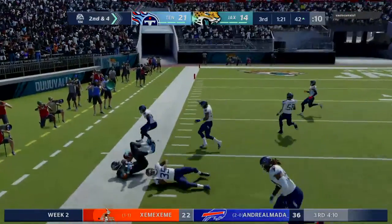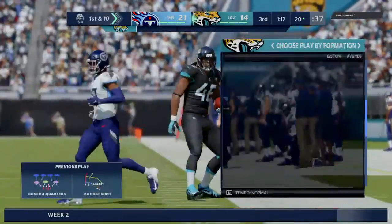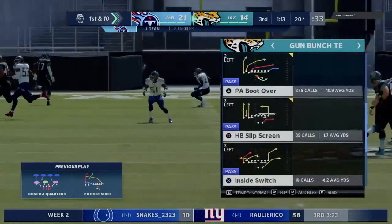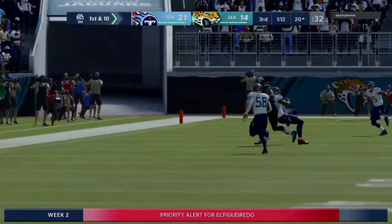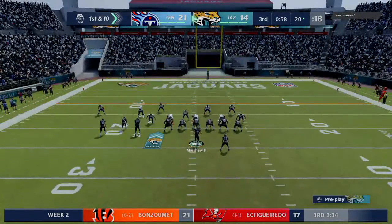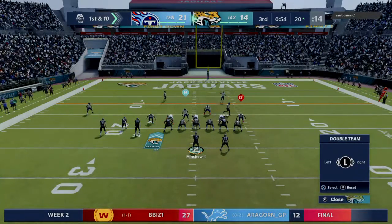He's got his man on the crossing route. And he's going to get this one down to the edge of the red zone. 22 yards there, a 1st down. But one of the ways the quarterbacks keep all the receivers alive in a play, never lock in on any one guy. Make sure you keep your eyes moving, scan the field. And here he finds the open guy for a nice pickup.